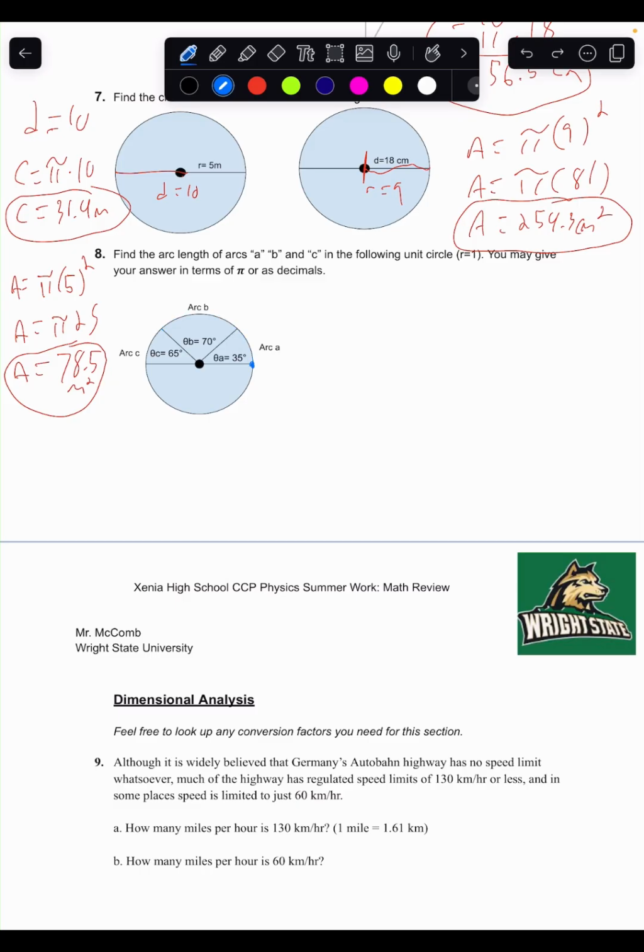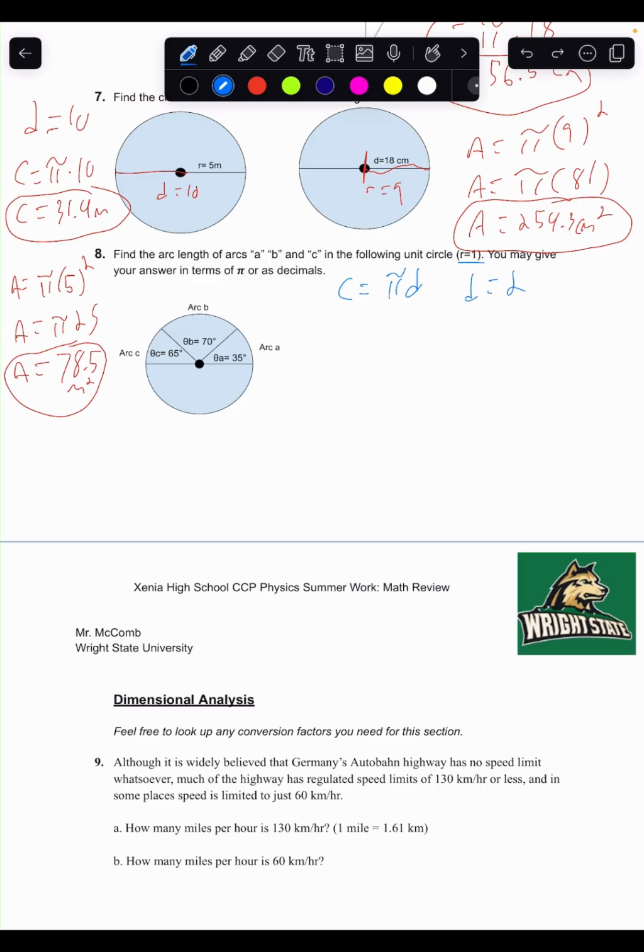So how we would do this is pretty simple. I would consider this the easiest way of doing this, to consider this in fractions, right? The whole circumference we know is pi times the diameter. And if it's a unit circle and the radius is 1, that means that the diameter equals 2. Okay, so circumference is pi times diameter, and this is some fraction of the entire circle, right? The circumference is for the whole circle. All I would need to do is figure out what fraction of that circle this is, and then I can figure out what fraction of the circumference this is.